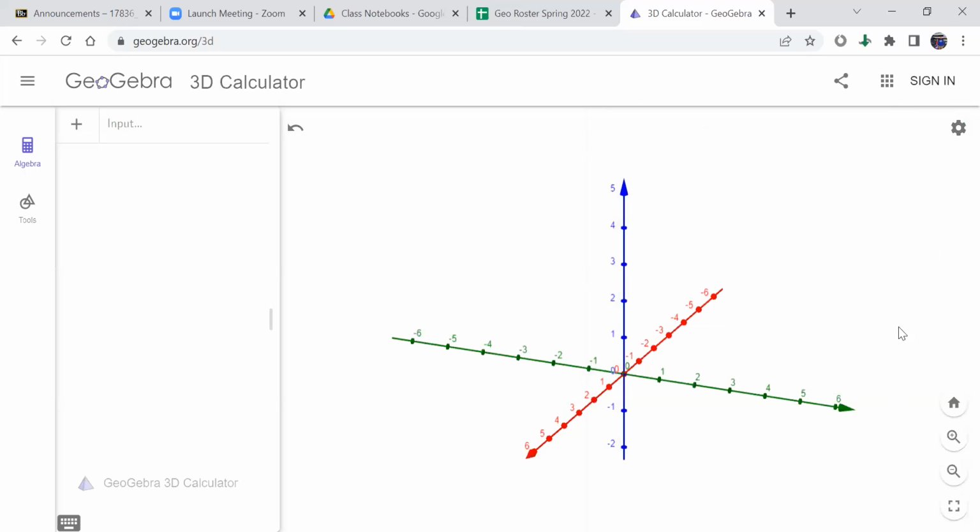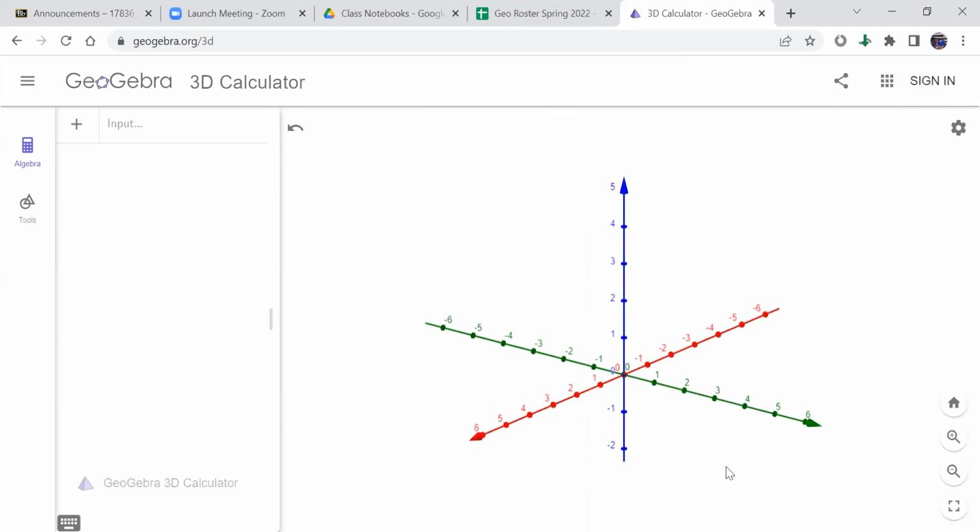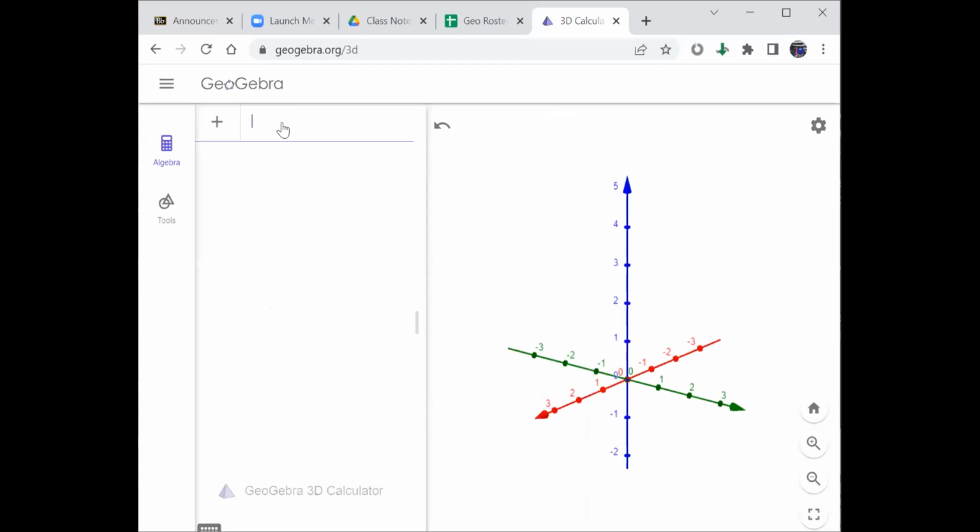All right. Well, anyway, the red is the X, the green is the Y, and the blue is the Z, right? So length, width, and height. So what I'm going to do here, and I'm not going to ask you to do this part, but I'll just show you really quickly what I mean by an object with uniform cross sections. Right. So I'm going to produce a cylinder here.